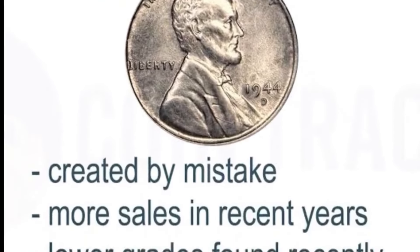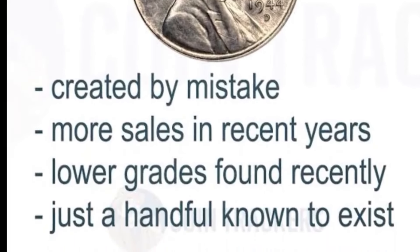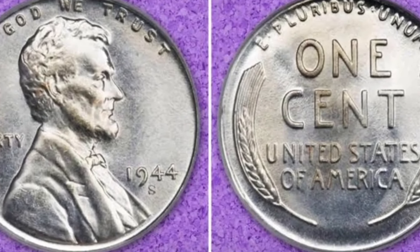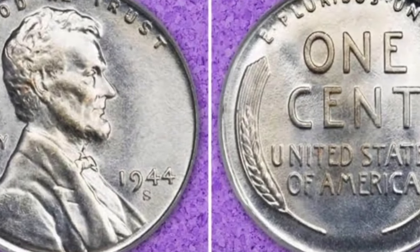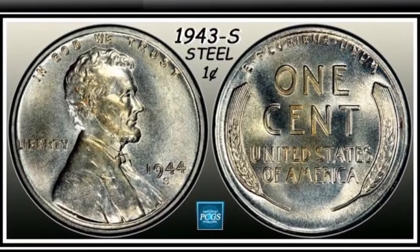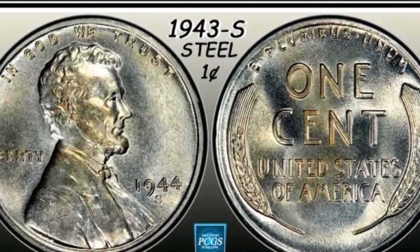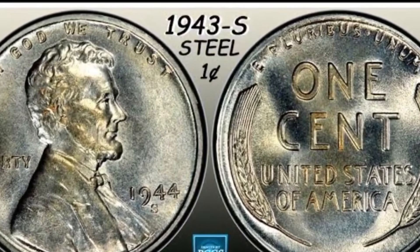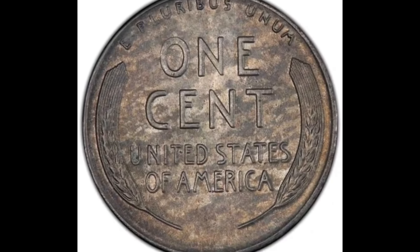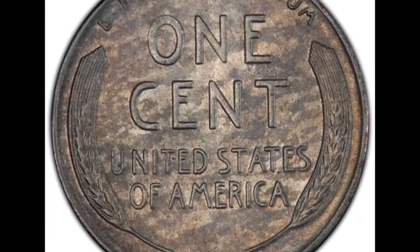What you need to know is that a 1944 penny shouldn't look like this — it should instead be struck on a bronze planchet. There is a very low probability that you have found a life-changing coin if it looks like this; you likely have an altered or counterfeit coin. Due to the fact that this currency is an actual 1944 coin mistakenly struck on a zinc-coated steel planchet, it sold for $408,000. This particular one went for $504,000, because it is the other side of the prior coin — struck on a bronze planchet when it should have been produced on zinc-coated steel.